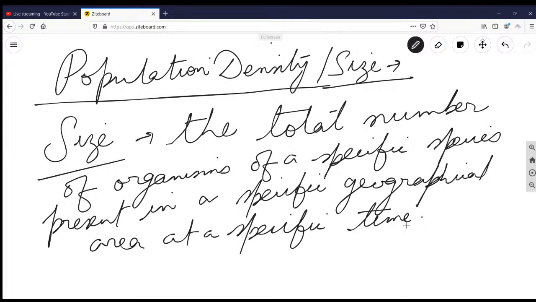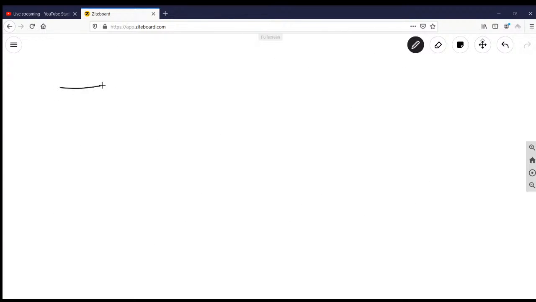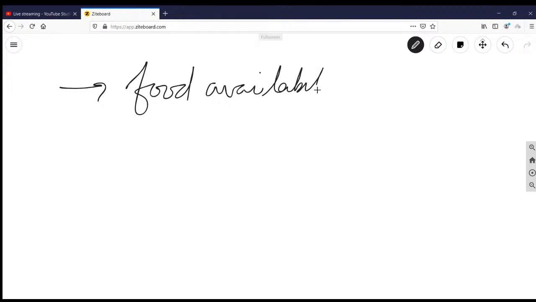That is a very fundamental concept that I have always talked about. Different selection pressure, different environmental resistance, that will decide the carrying capacity, and also different seasons. The population size of an area will depend upon what all things? It will depend upon the availability of food. What do you need for survival? The first and foremost thing is food availability. If you do not have food, how will you proliferate and increase your population number? Food availability.